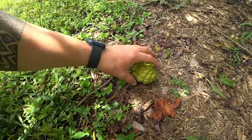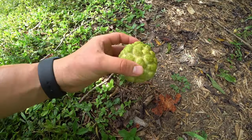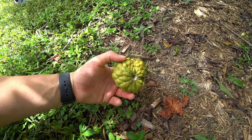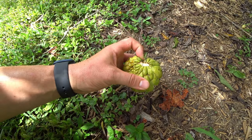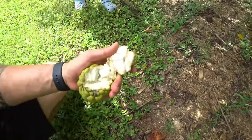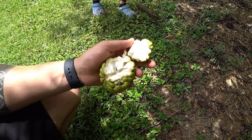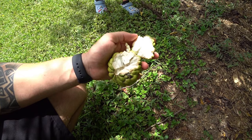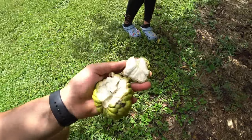No way — what are the odds? Oh wow, I didn't even hear it. It looks like it's pretty ready — look at the cracks in it. All I was trying to do was get some shade and my head is hot. This is a sugar apple! I've never seen one that's so dry looking — maybe it's been mixed with these Atemoya. Atemoya is a cherimoya and a sugar apple. You want to try it? See how it tastes.